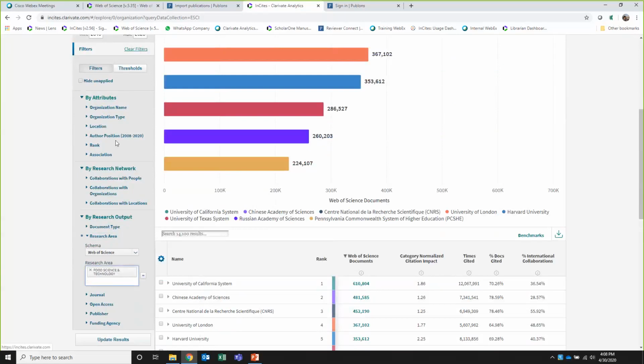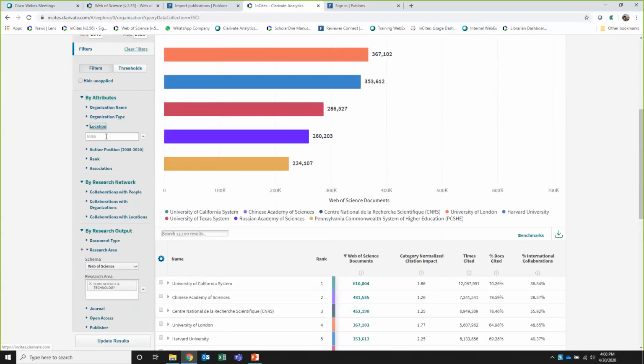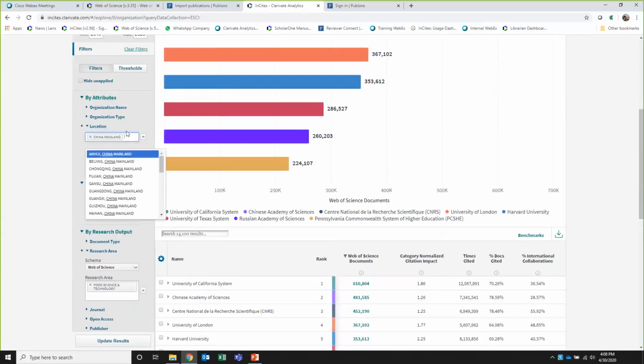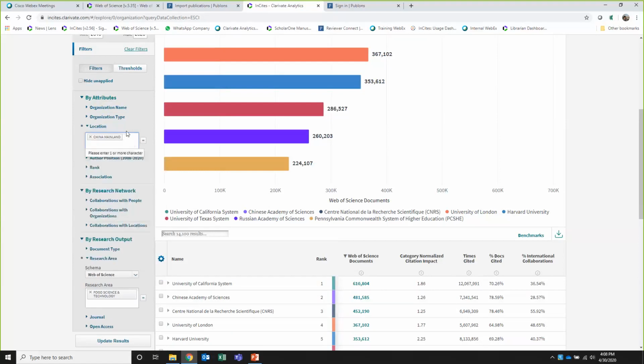Then under the attributes, I want to find organizations from China and maybe Indonesia. So you can choose any country that you want and you update.